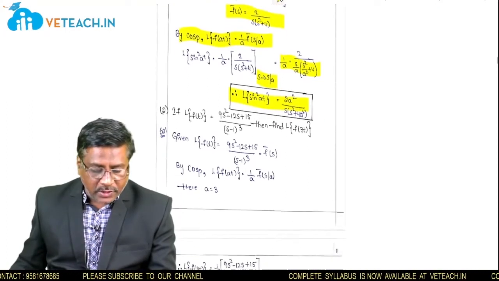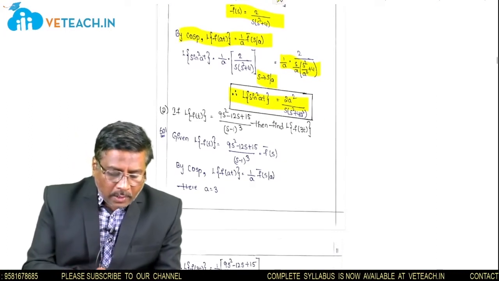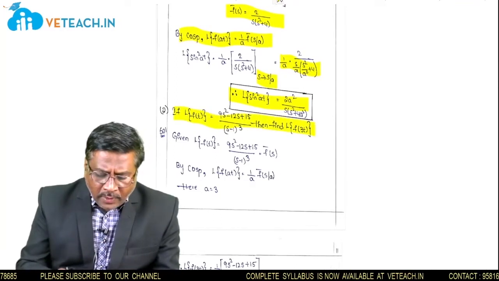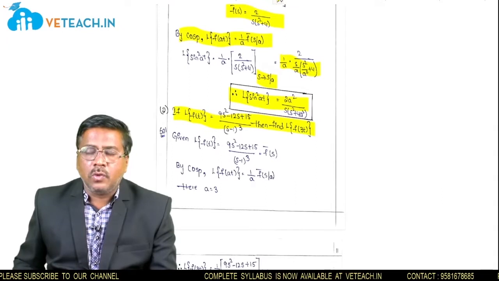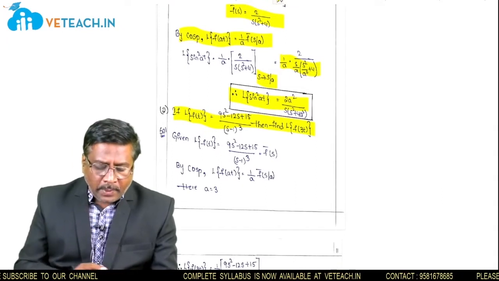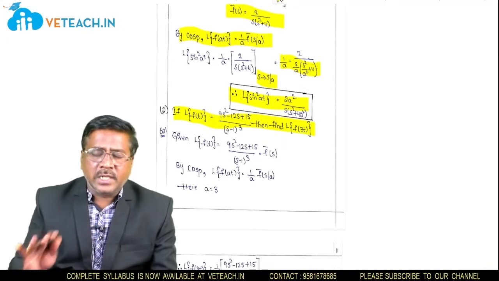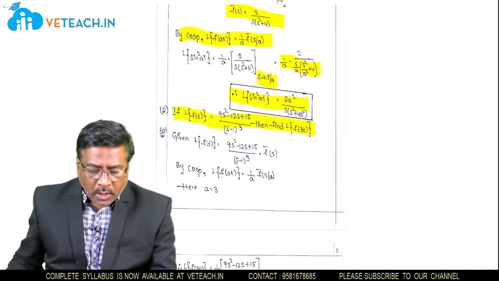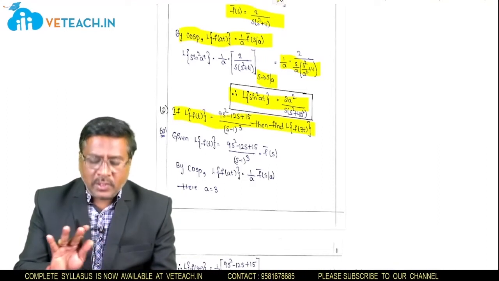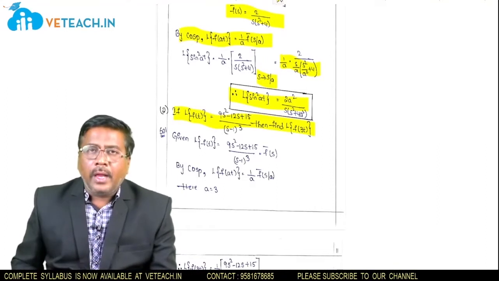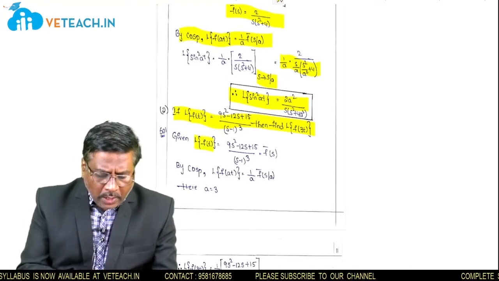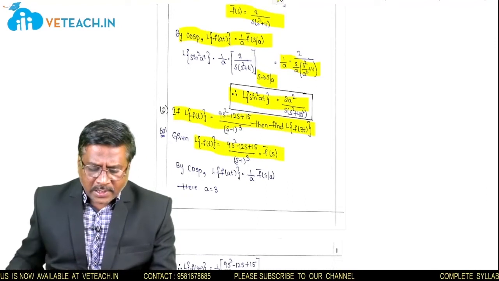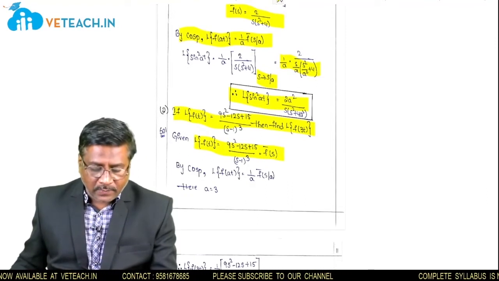This is the simplification. Now, this is also a very important problem. If L of f of t is equal to (9s square minus 12s plus 15) by (s minus 1) whole cube, there is no bother about the function; this is the Laplace transform of some function only. So find the Laplace transform of f of 3t.